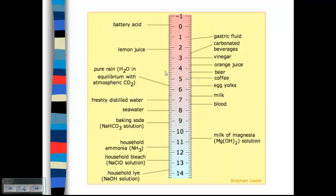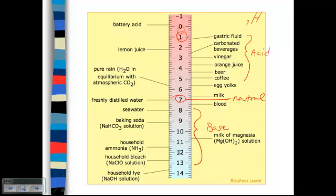But on a pH scale, let's write that up here, little p, big H, it tells you how acidic or how basic something is. 7 is the magic neutral. It's not acidic, it's not basic, it's right in the middle. Anything that goes below 7 up here is acidic. And the further down you go, the closer you go to 0, the more acidic it is. Alright? Going up from 7 are your bases. And again, the further away from 7 you get, down here 13, 14, the more basic it is, the stronger it is. Okay, so that's just a good way of thinking about acids and bases to get started.